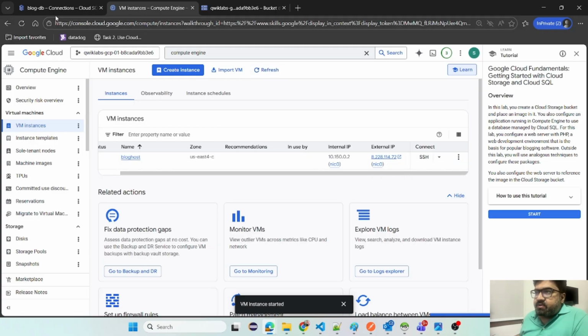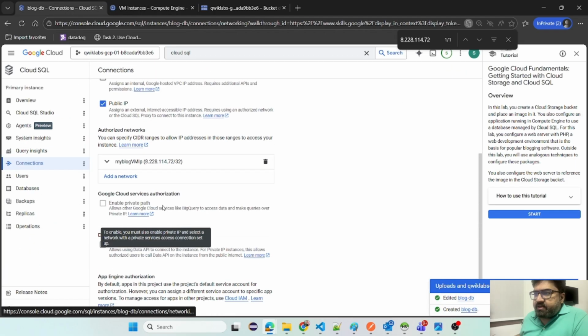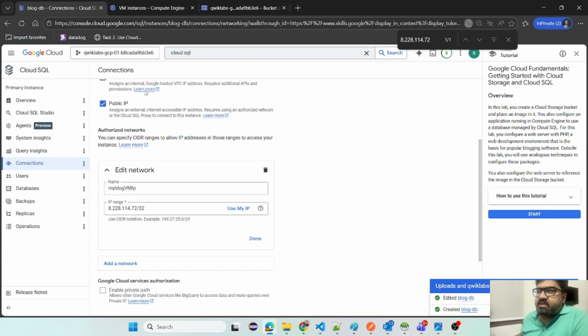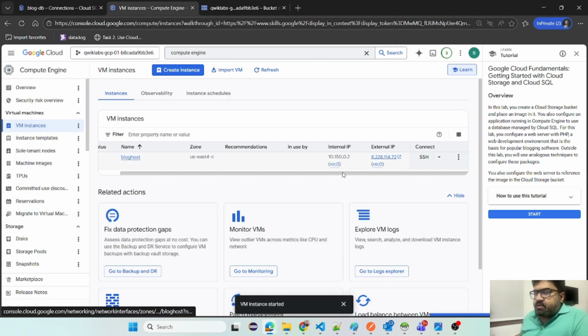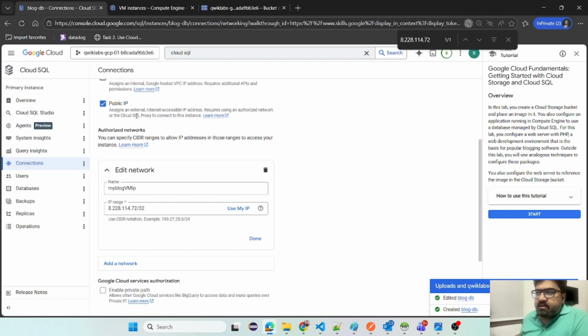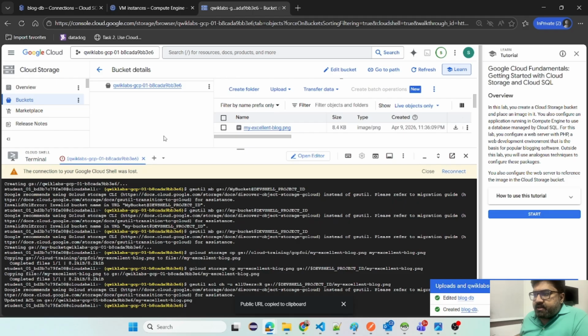So its external IP, 114.72, I whitelisted over here, so that my application which is running on this VM instance can communicate with the Cloud SQL running on this Cloud SQL instance. I also created the bucket.